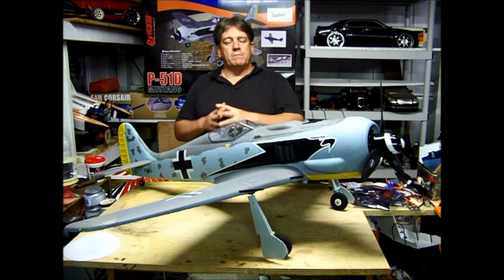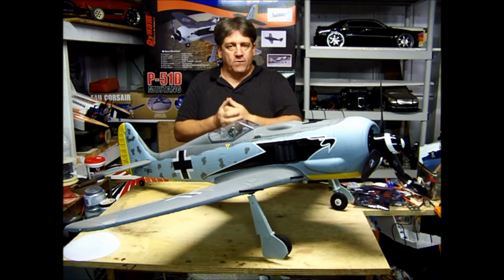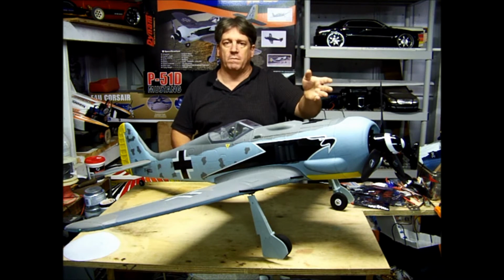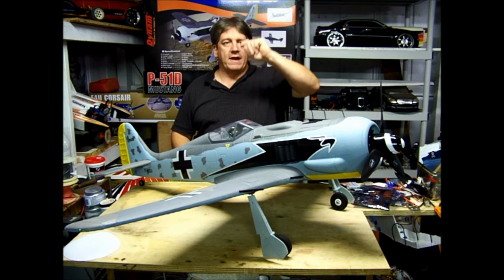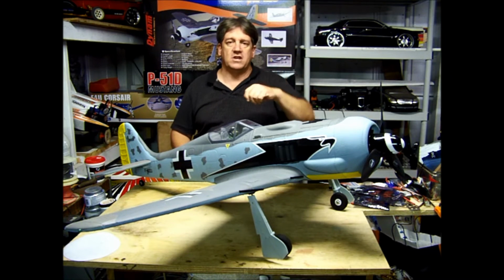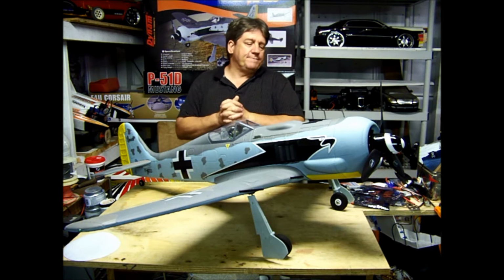I found the same problem with several planes now. When you put a 3 or a 4-blade prop on it, you get to 3/4 throttle, and then from 3/4 on, there's no difference in speed with a 3 or 4-blade prop. With a 2-blade, it'll continue to speed up right up through full throttle, but these seem to stall out at 3/4 throttle. That's all you're going to get out of it. It doesn't go any faster. You can throttle it all the way, and it doesn't make any difference. So, again, those are my findings.